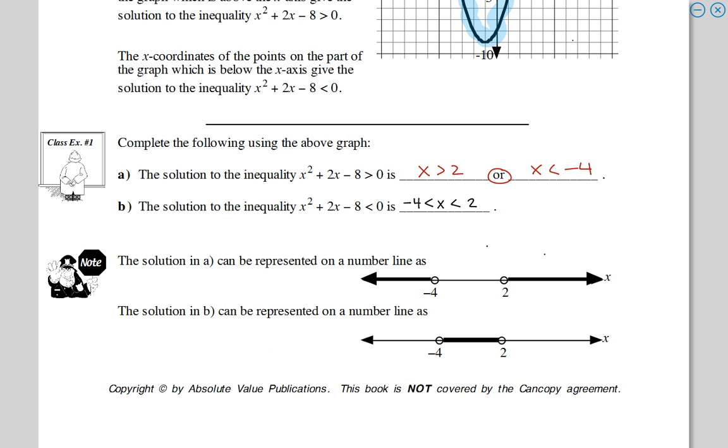And then they're going to tell you to shade it. So why the open circle here, here, and here? Because of these symbols, right? Because it's strictly less, strictly greater. They do this stuff in junior high, so try to remember: if x is less than negative 4, we shade that way. If x is greater than 2, we shade that way. If you have the equal to, you close the dot. If it's strictly, you open the dot. It just means you touch it or don't touch it. Any questions on that?